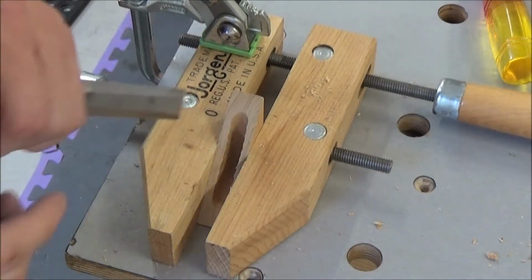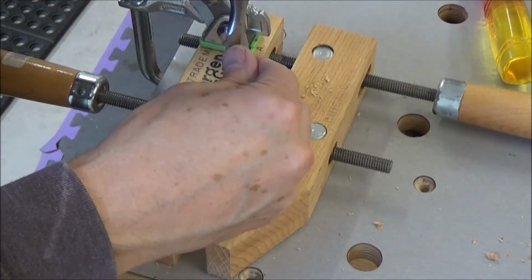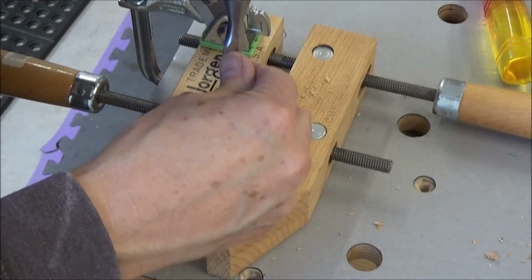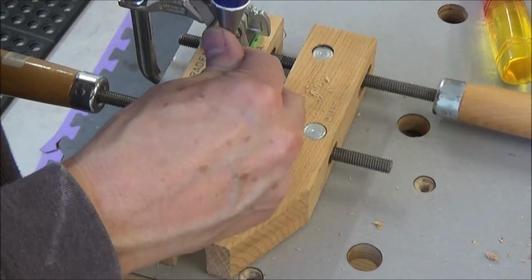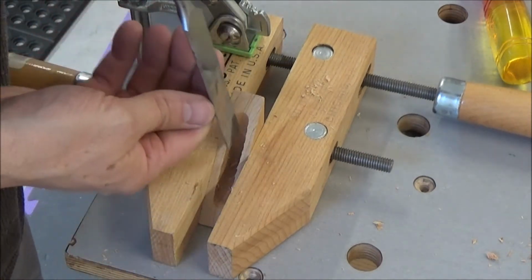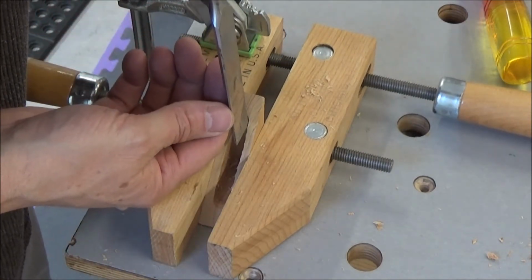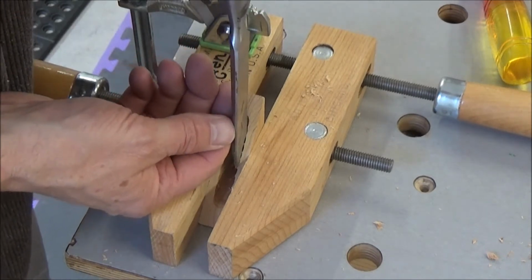All right, the first thing I need to do is clean up these sides. I'm not gonna be too concerned about getting this perfect because it's gonna be painted. And you'll just never see this.